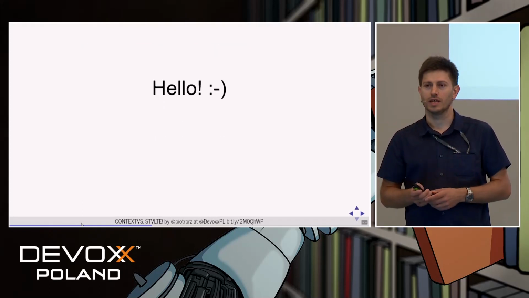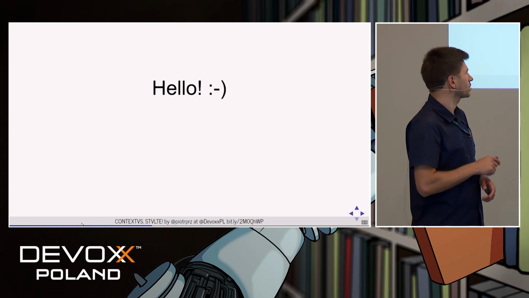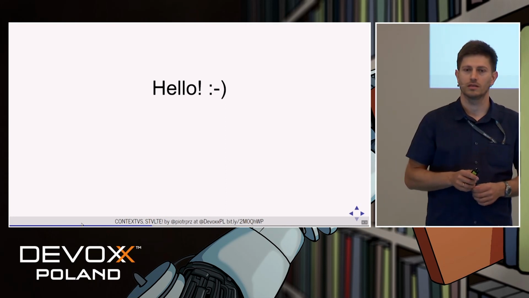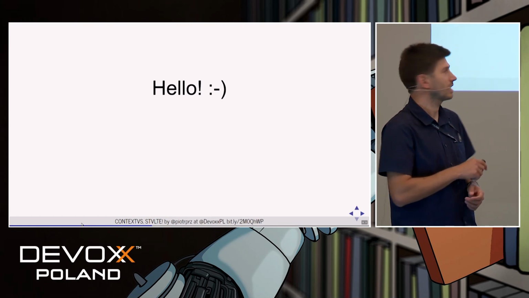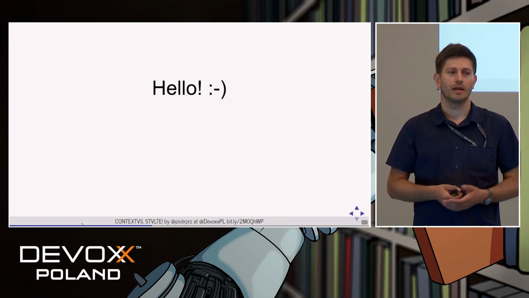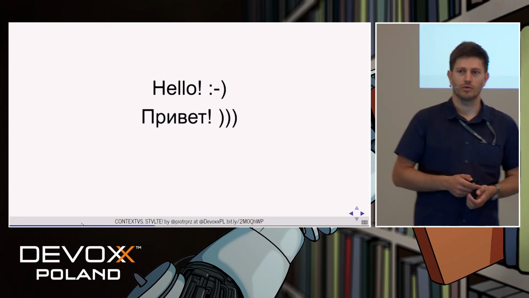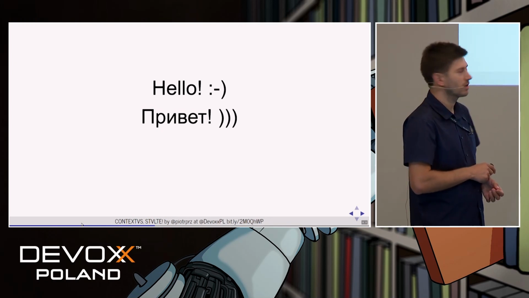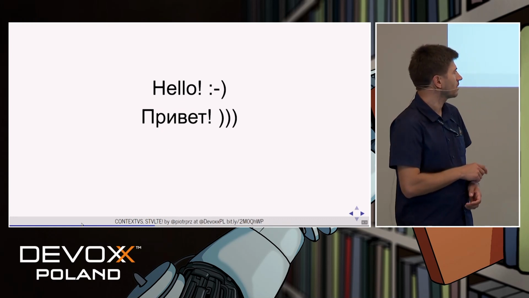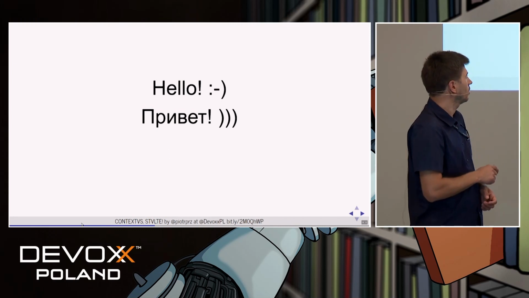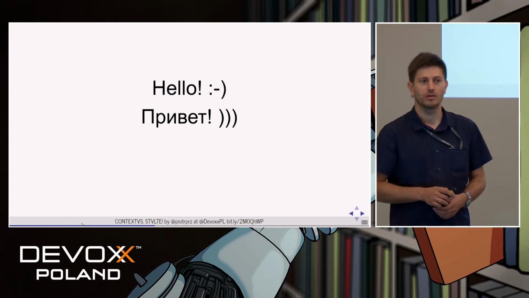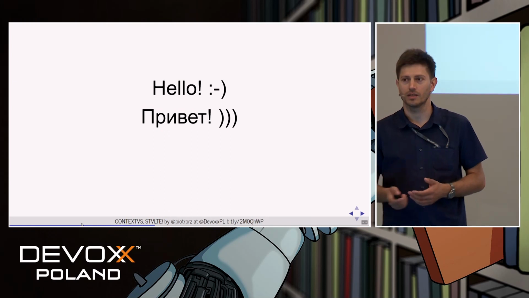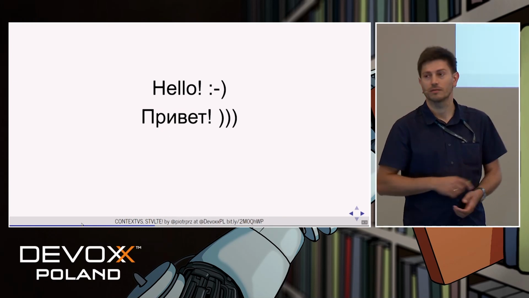Thing is that he didn't write it this way. If you see it written this way, like hello, exclamation mark, space, colon, dash, and round bracket, you see that this was written by someone from the United States, United Kingdom, Poland, if you will. This looks typical. But it was written more this way. If you happen to work with a Russian keyboard, you know that semicolon is difficult to reach. That's why for this emoticon, they simply use 3 round brackets. And if you write hello exclamation mark in these 3 round brackets, and you do it not only once, but every time, it's quite obvious that you pretend to be English or speaking English, but your keyboard is Russian.